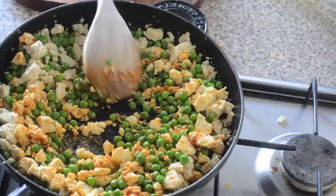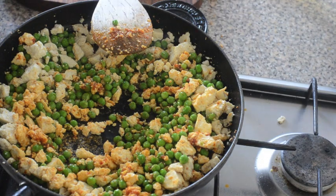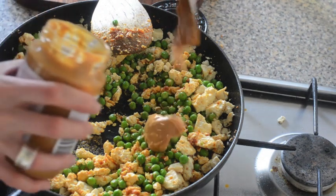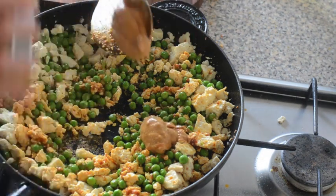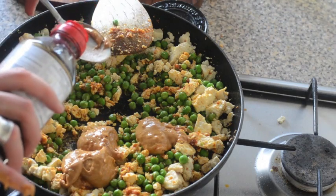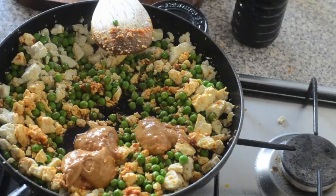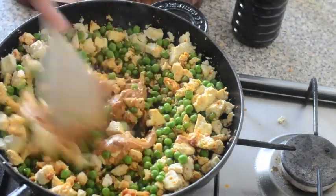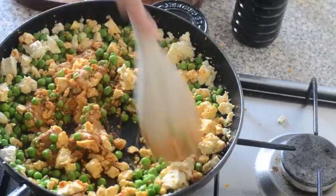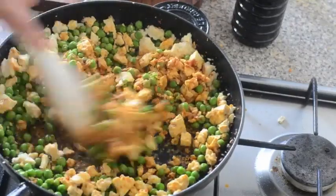Work it through, and then, of course, satay isn't satay without peanut butter, so I probably should use a clean spoon, but anyway, we want about 3 to 4 tablespoons of peanut butter. It depends on how much you love your peanut butter here. And a tablespoon of soy sauce. Should be all we need. So I've got the heat down on low now. I'm just going to stir that in so it's all combined really, and just to make sure everything's warmed through.